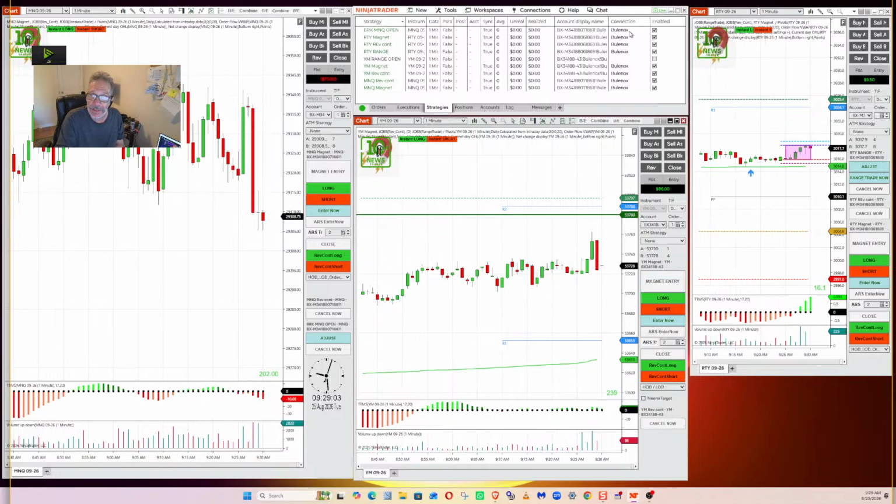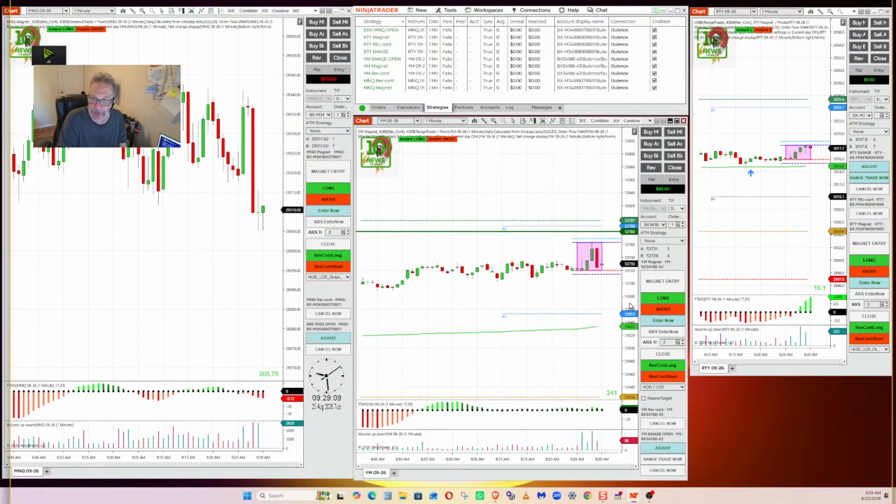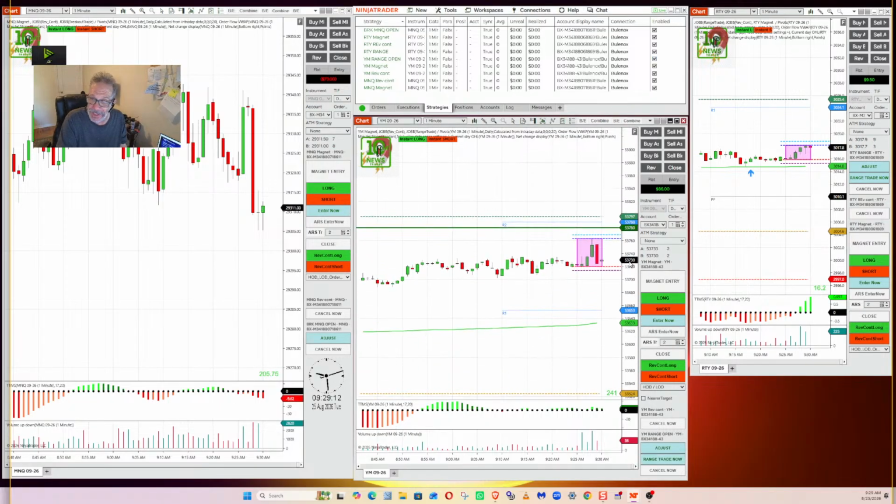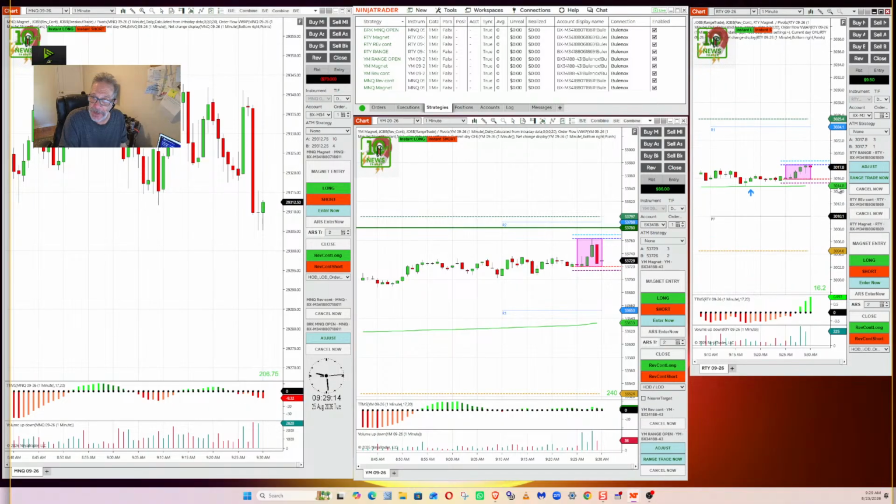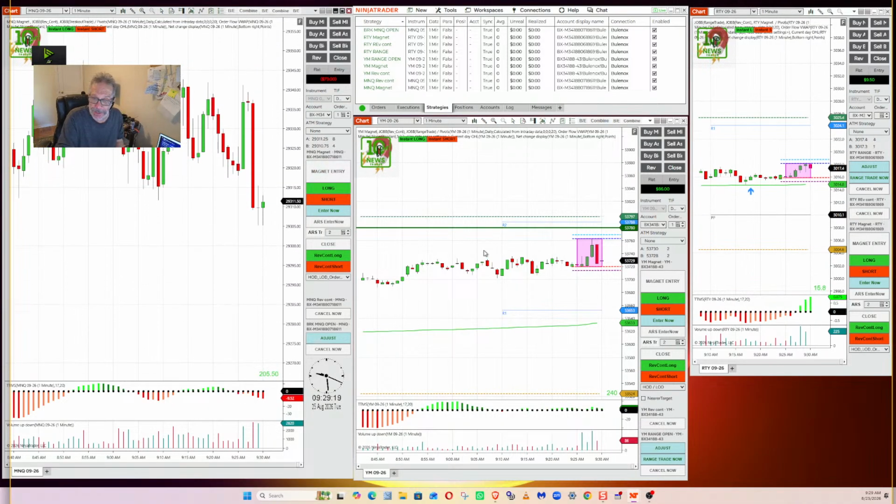Turn off the magnet, but leave the one-minute magnet on, and remaining on for the market on open imbalance range. So I'll trade the YM range first. Let's see how it works. My RTY range is going to trade, and my MNQs, and hopefully everything will work perfectly. It usually does. Mitten trades both. You can trade both if they don't interfere with each other or in a separate account. Two different accounts.